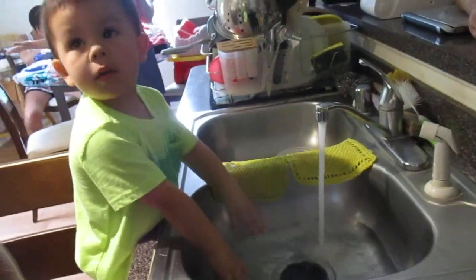All right, we inevitably got, which I knew we would, our official kitchen helper, Landon. Say hi. Hi. We're gonna rinse off the basil, chop it up, add a few ingredients, and then we're gonna have fresh pesto. So let's get to it.